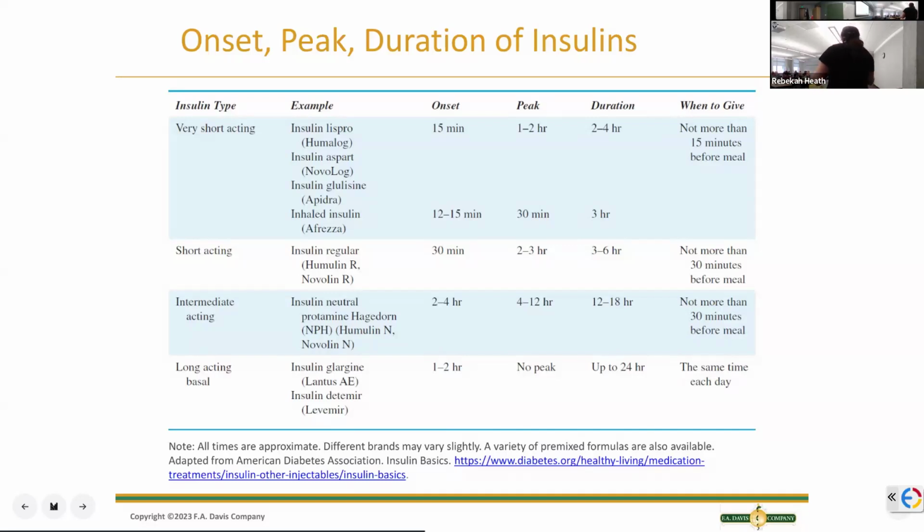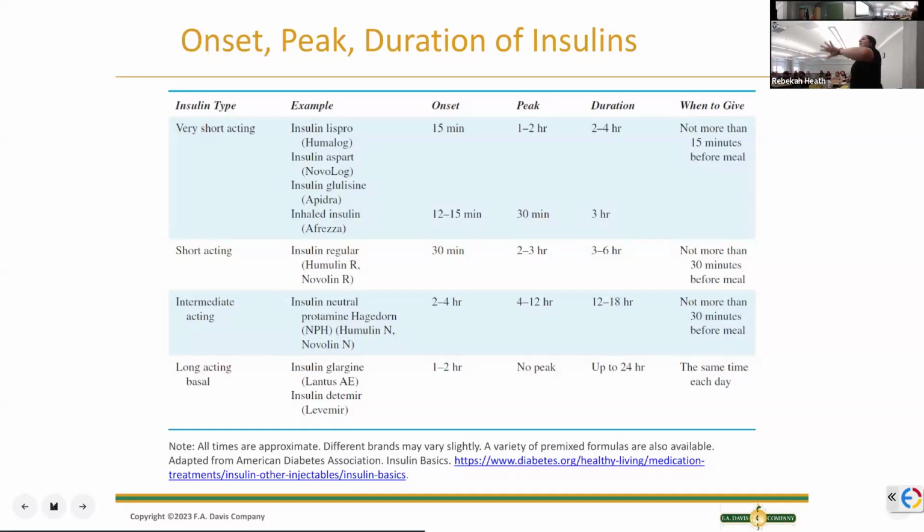You're not probably going to do it. If you get a question on the NCLEX, just remember clear before cloudy, because you want to get your regular insulin before you get your cloudy insulin. And that's because you don't want any of those proteins to get mixed up into the regular insulin. So that's all I'm going to spend on it. If you get an NCLEX question on it, it's not going to break you because you're not going to use it. And it takes a lot of brain power to remember all the different steps.